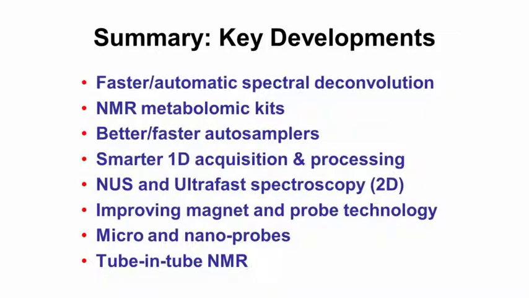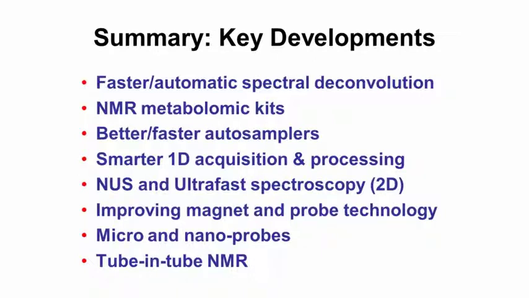So I guess to summarize some of the key developments with respect to new techniques. The first one we've highlighted are the faster automated spectral deconvolution techniques, whether it's Rooker's development, semi-automation with Conomics, full automation with Bayesil. The idea of kits, which I think we're going to see more and more of. It's already happening in mass spec, starting to happen with GCMS, starting to happen with NMR. I think we're seeing obviously better autosamplers, smarter autosamplers that have temperature control, which is very important for especially metabolomics and for more rapid acquisition with the thermal warming or pre-warming.